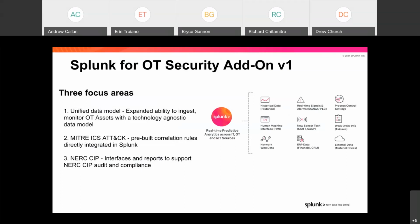those data models do, right, are provide that scalability and that standard taxonomy. So regardless of whatever protocol, when we're looking at IP-based traffic, we're able to say, no matter the log, hey, we're always going to look at IPs in the same field names, regardless of whatever the data source is coming in. And so I want to slightly shift and talk about one of the cool things that I don't think that we've really ever talked enough about, and that happens to be the OT security add-on.